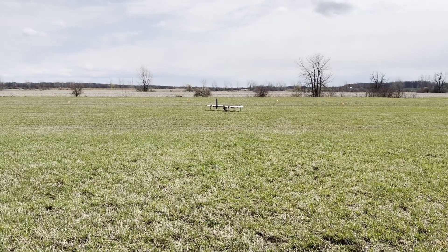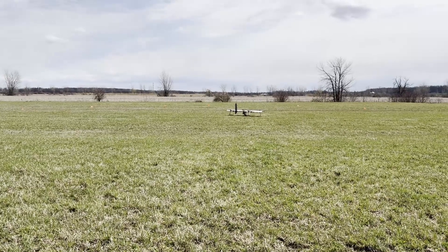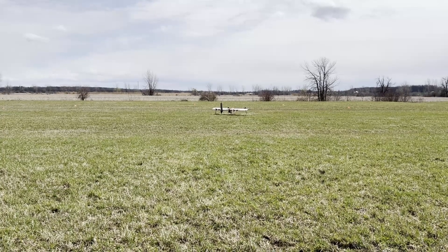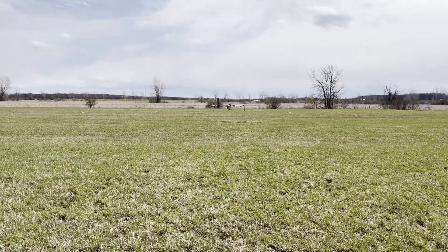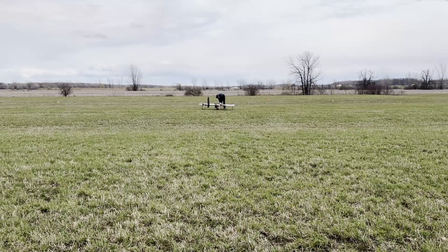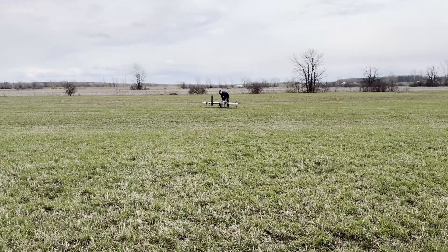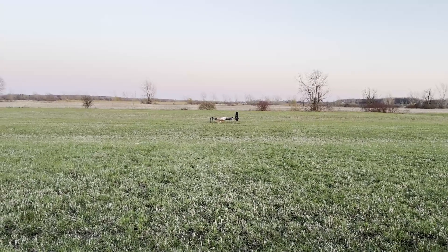Several safety measures were taken to ensure each test flight was conducted safely. These include having a safety pilot ready at each flight, flying in open environments with permission from land owners, setting up cones in the takeoff and landing zone, and ensuring only one person was near the drone when powering it before flight. We also tested each part before assembling on the drone, tested every wire connection and electronic component before each flight, implemented lidar to prevent collisions, and added software to return the drone to its takeoff position if connection is lost. Many simulations were run on mechanical parts to identify and fix faults before flight.